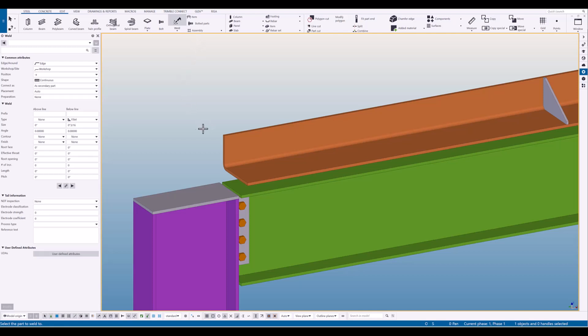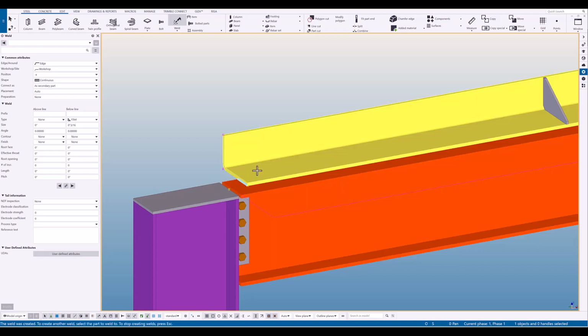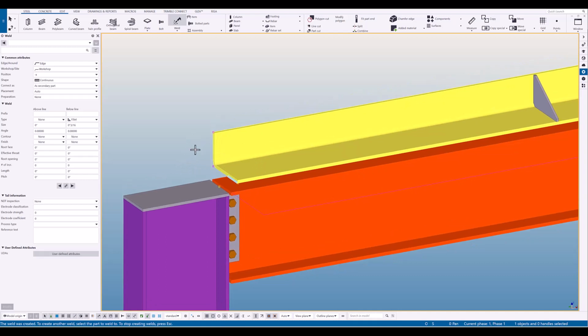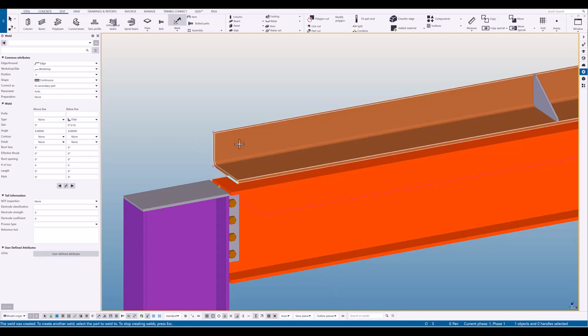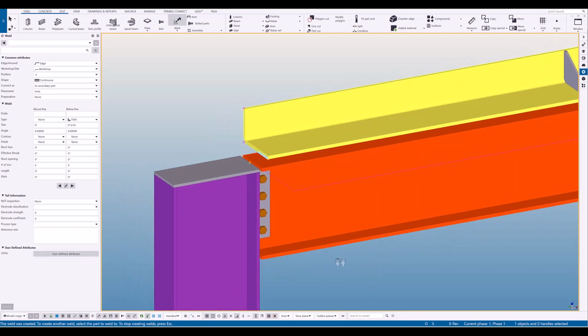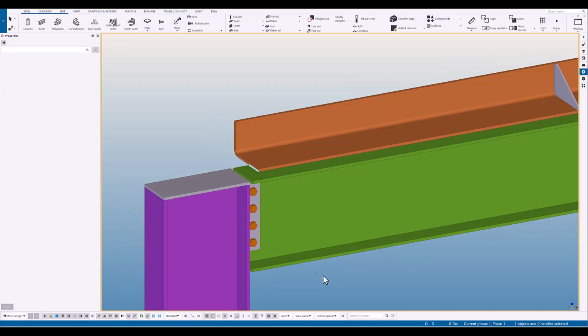If you look down in the lower left-hand corner of your view screen, you will see we first select the part to weld to and then we select the part to be welded. We can now see that a weld has been added between the beam top flange and bent plate. We can also see that the main part for this assembly is red, and the secondary parts are yellow. The first part you pick when adding manual welds will usually become the main part of the assembly.